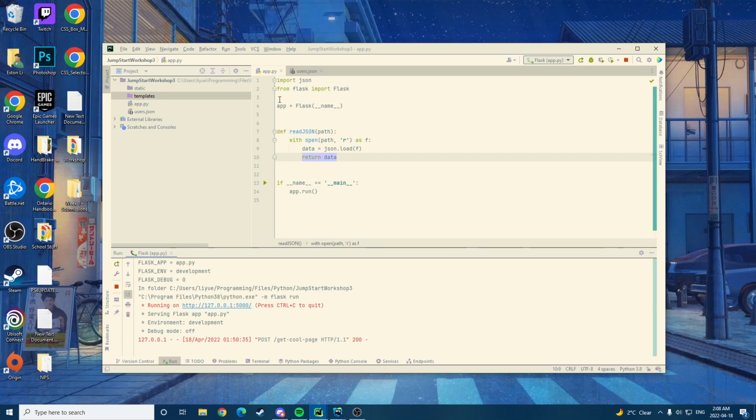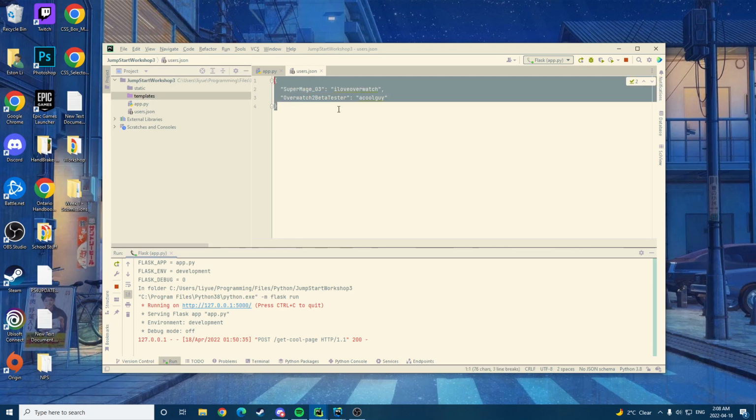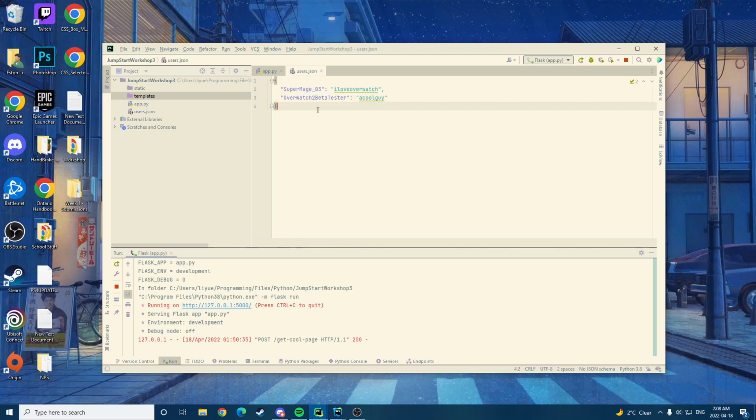So let's talk about the JSON file. If you don't know what a JSON file is, you can search it up. It's a file with a very intuitive, very accessible formatting of data. I'm pretty sure James has covered that in his workshop as well, so it shouldn't be a stranger to y'all.